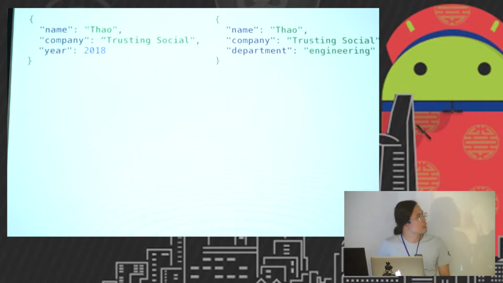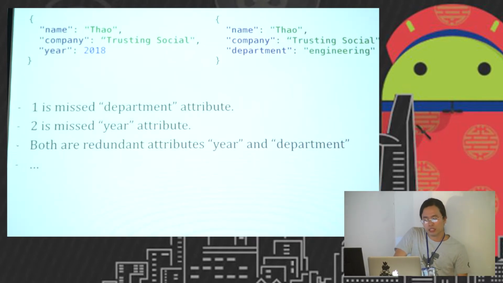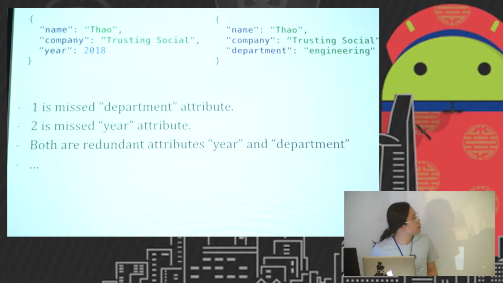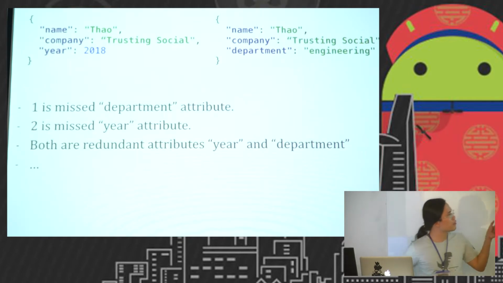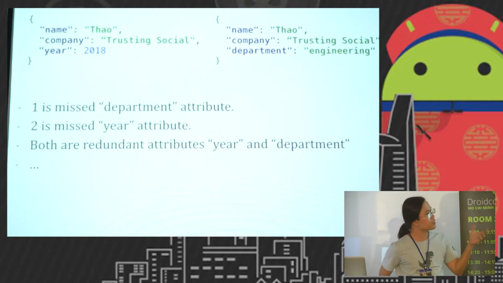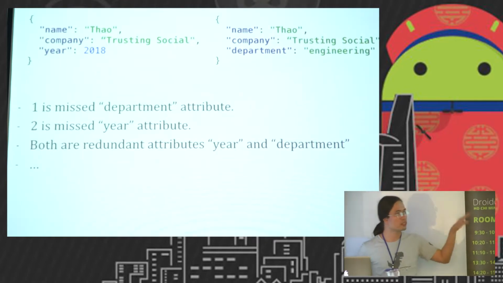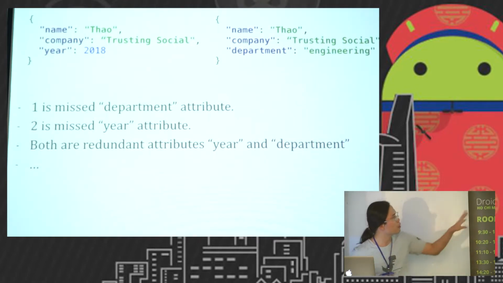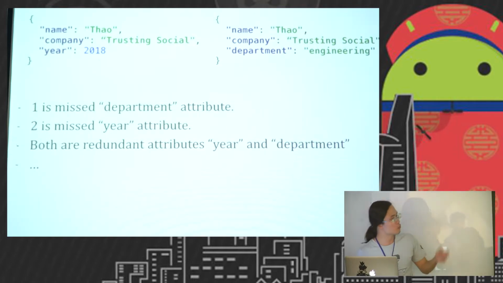But REST has something not good. For example, say we have two schemas like this. So we will ask something. Firstly, in the first one, we are missing the field department. Are we really missing the field department or not? And in the second example, are we really missing the field years or not? We cannot say. If we have documentation, it's okay, but if we only read the data, we cannot say anything, or whether both those fields are redundant. And maybe the data type is not right, we cannot say, because it's RESTful.